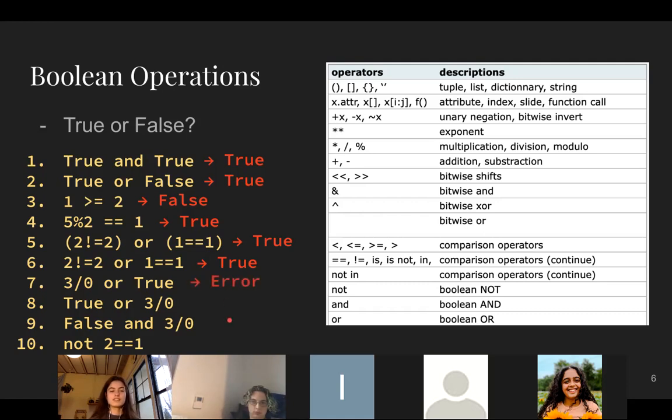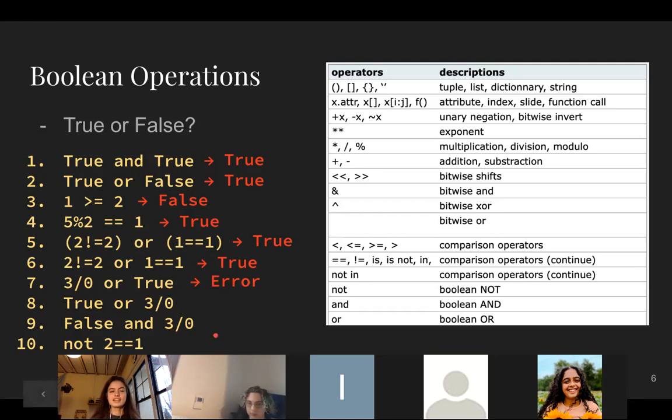So when we run this statement, it doesn't even get to the true value at the end. It just sees the 3 over 0, and Python will just return an error telling you that you can't divide by 0. So again, this one's kind of a trick question. It doesn't return true or false. It returns an error. I just threw this one in there because I think it's interesting to think about how the computer is reading what you're inputting. Yeah, so it just reads 3 over 0. Python says it can't do that, and it stops there.